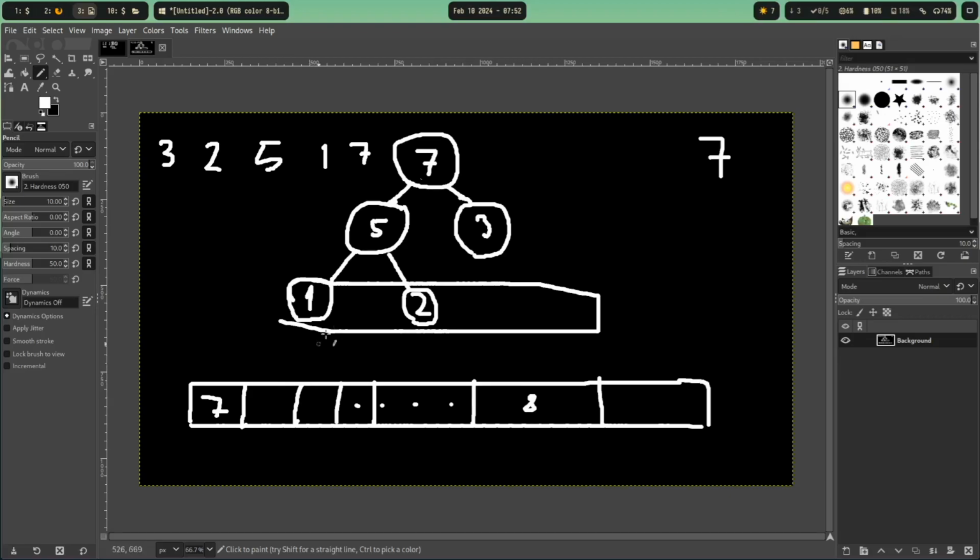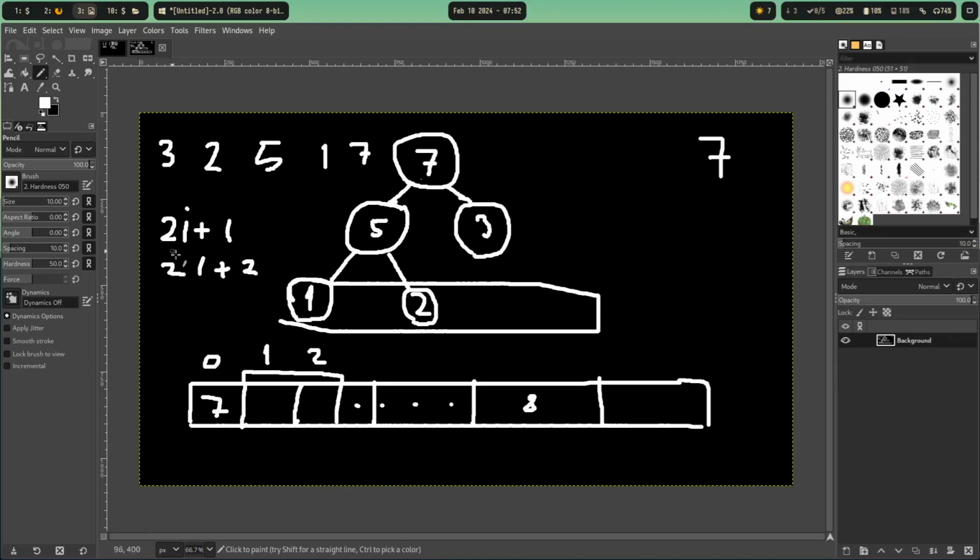So basically the way to index a node's children is to say 2i plus 1 and 2i plus 2. Okay, so basically if we have 0, these are gonna be 1 and 2, right?